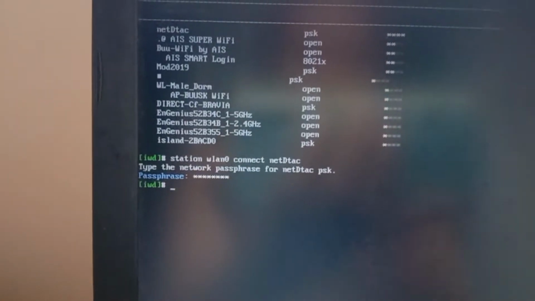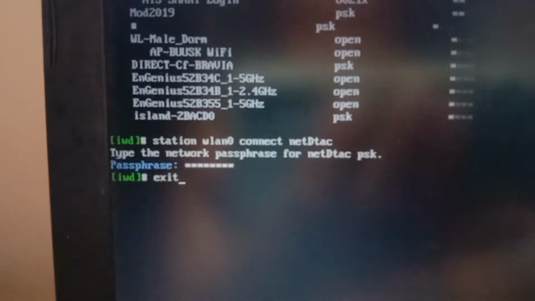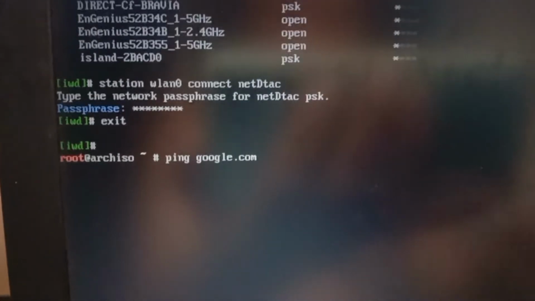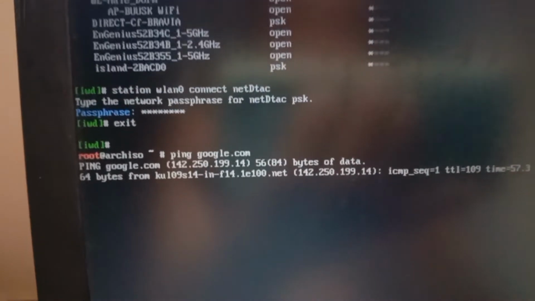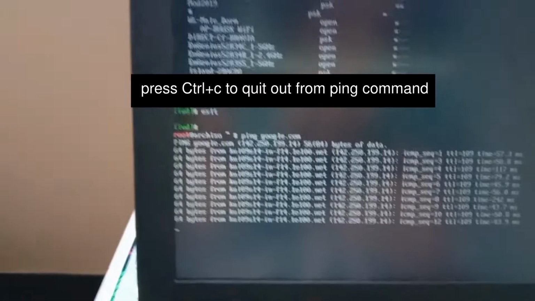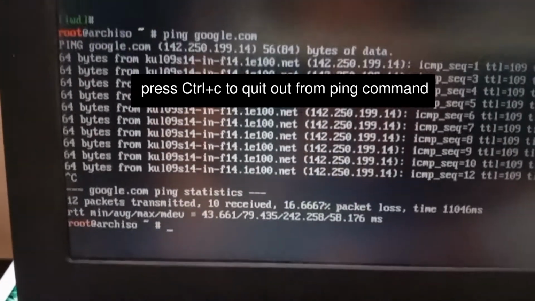That should work now. And you type in exit to exit out from this. Now you type in ping google.com, and then you hit enter. You should get a reply from google.com. To quit out of this, just press Ctrl and the letter C.